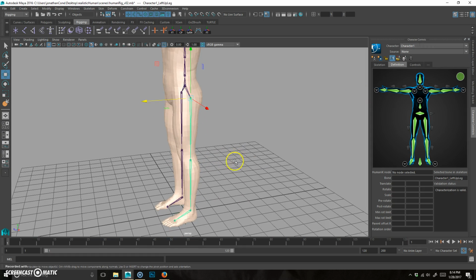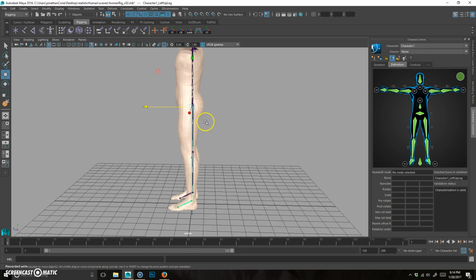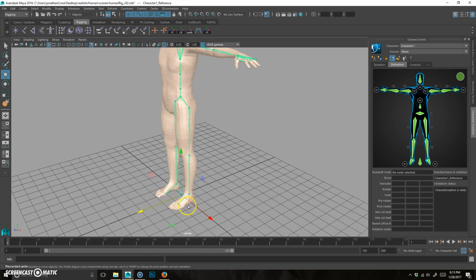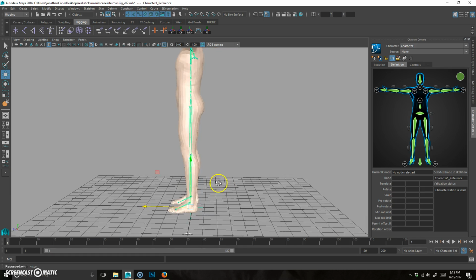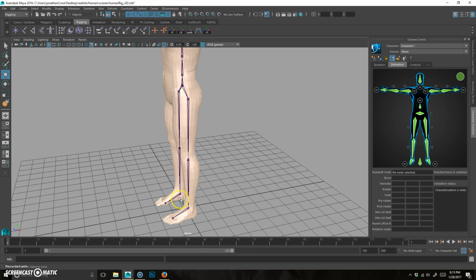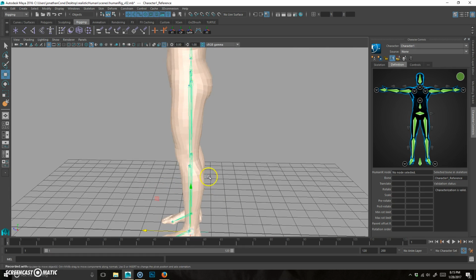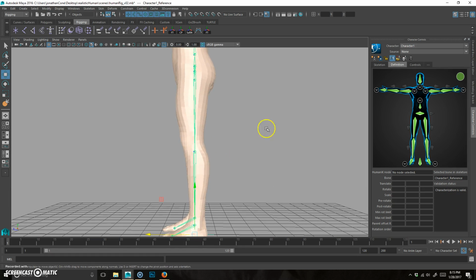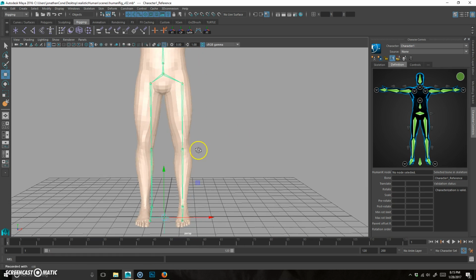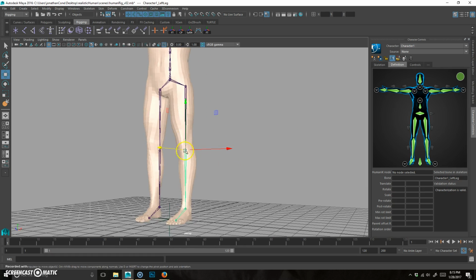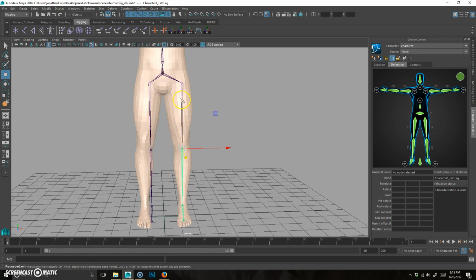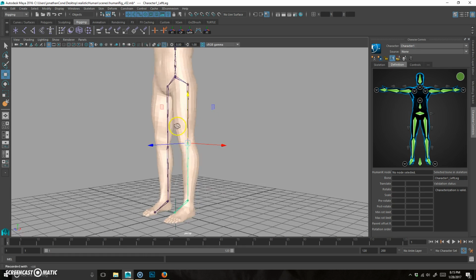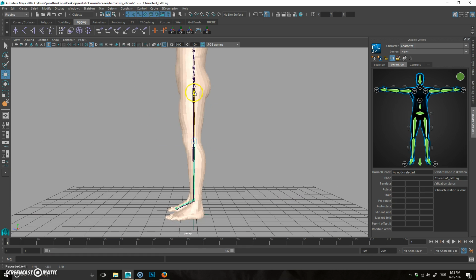Okay. So I'm looking at this, and I'm going to go ahead and take this and move this a touch forward. That looks better. Okay. So I just grabbed the locator down here and I moved it forward. All right. So I'm looking at this, and right off the bat, if you look at my knee, it's too low, right? So all I'm going to do is pull this up and put it roughly where the knee should be.